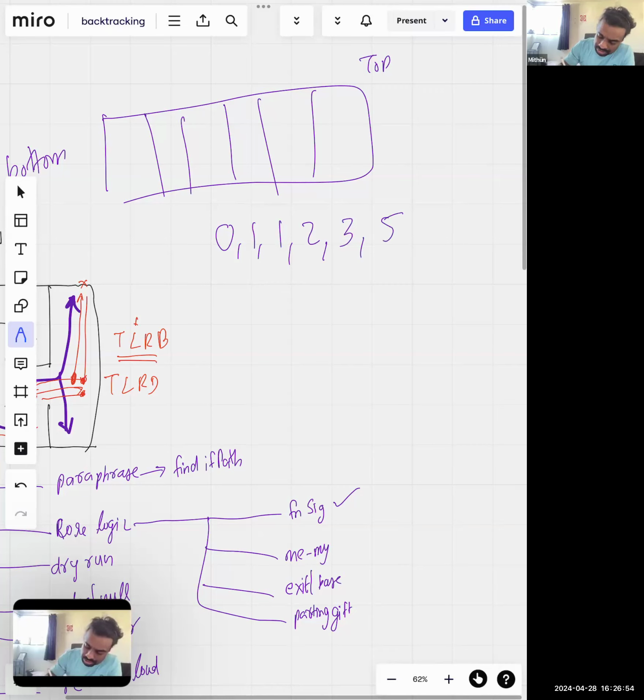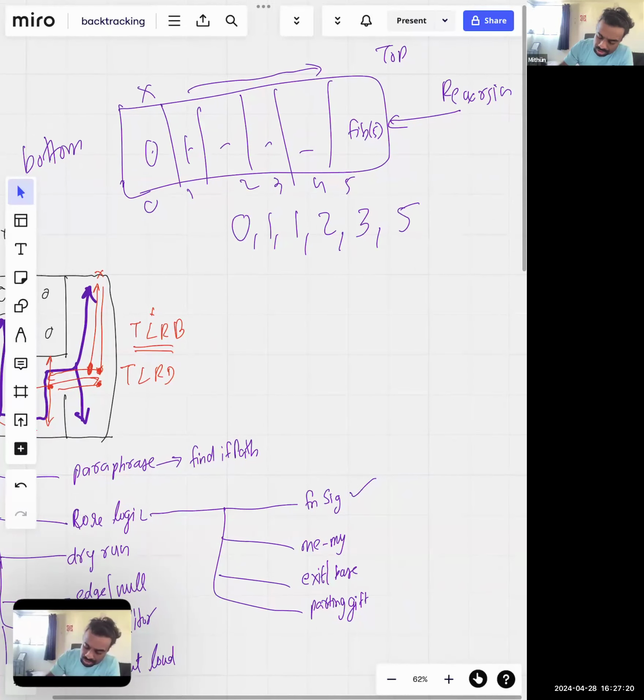Okay, so those are the values. So recursion is top down. What recursion says is give me fib of 5. Then it goes back to fib of 4, fib of 3, fib of 2, fib of 1, fib of 0. And at fib of 0, we exit. We say, okay, fib of 0 is 0 and fib of 1 is 1. We go back, right? That's how recursion works.